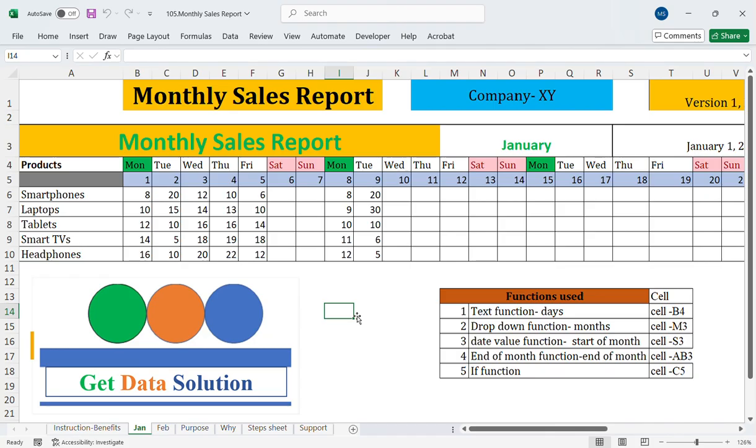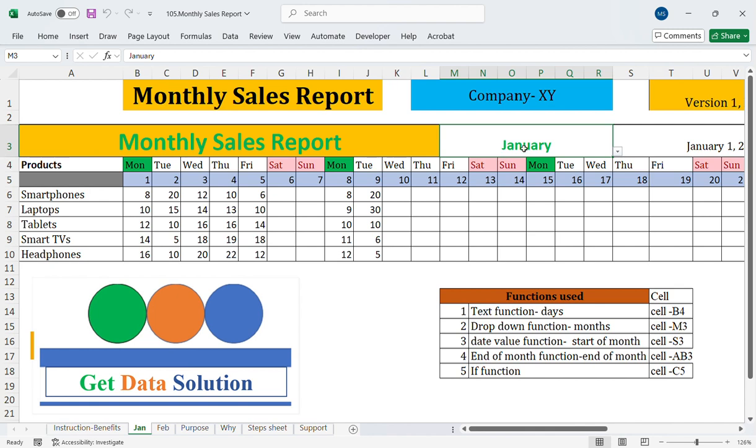In today's topic, we'll see a monthly sales report where we will track monthly sales and track the sales performance, and which is dynamic. We'll just select the month from the drop down menu.